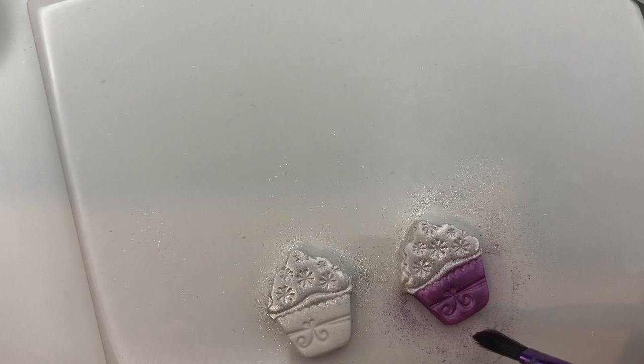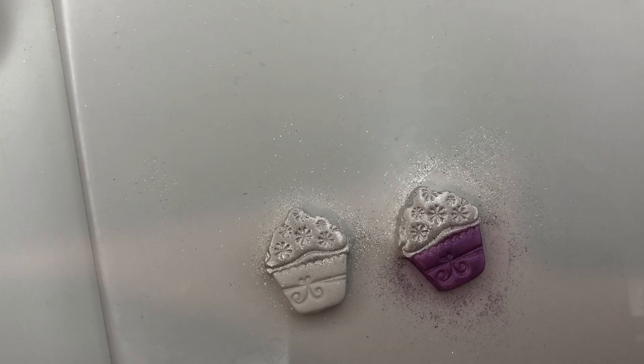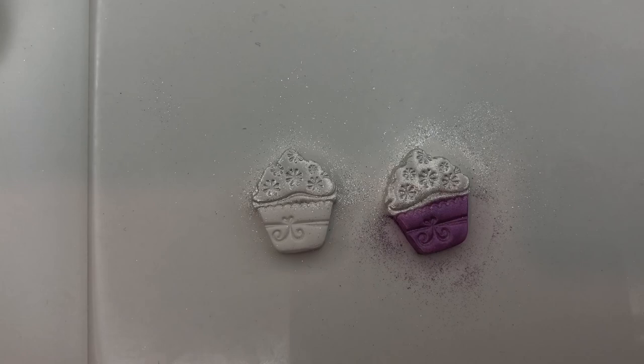I have another one of these done already to make the pair. I want to do this one in turquoise so I can have a bracelet for myself. I'll be right back once I figure out what. Okay, so I think I'm going to go with this bright turquoise right here. Grab some on my brush, and paint it on. Oh yeah, that's perfect.